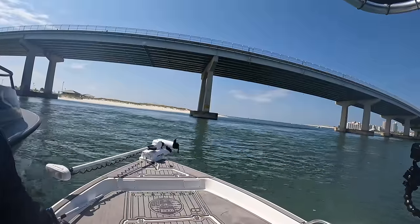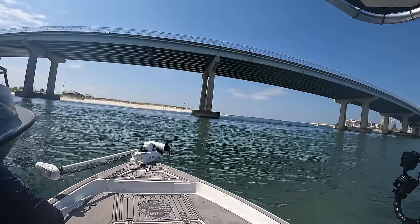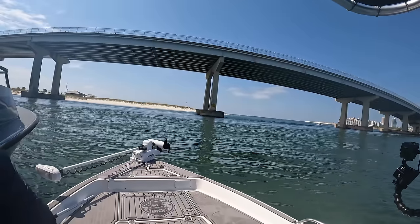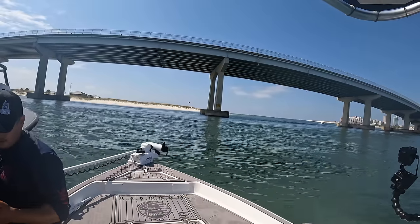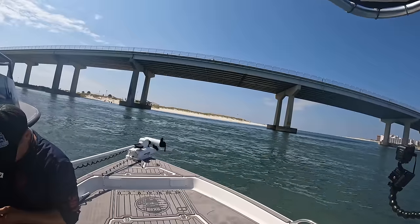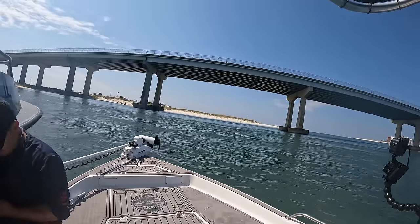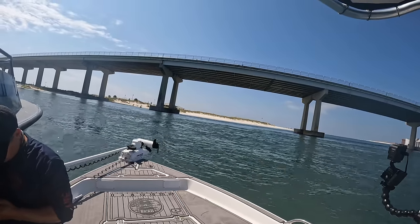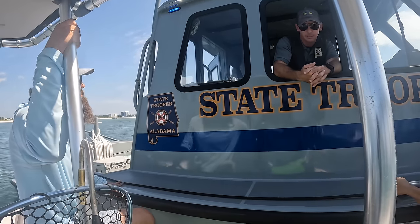All right, so you're going after mangrove snapper? Yeah. Mangrove, I think, are reef fish, correct? Yeah. All right, so you have to have your reef permit also. How do you do that? It's just another permit, another license you have to get. Okay. I did not know that. I'm from Florida, so. Go ahead and pull it up. You can find it on there. How long have you been operating here? I've had the boat for almost a year. Are you originally from Alabama? No, I'm from Tennessee. Okay.